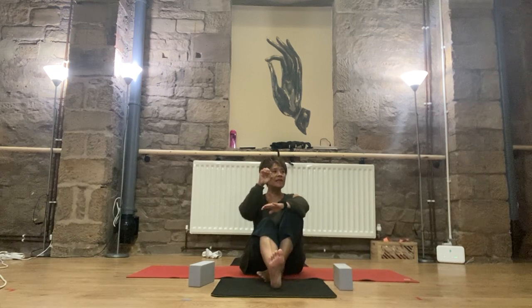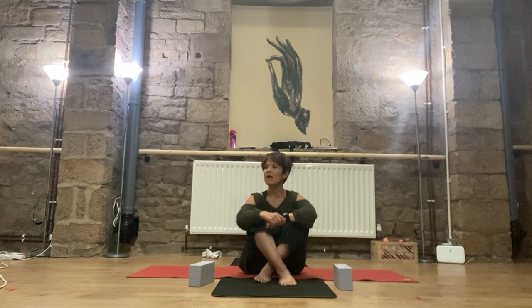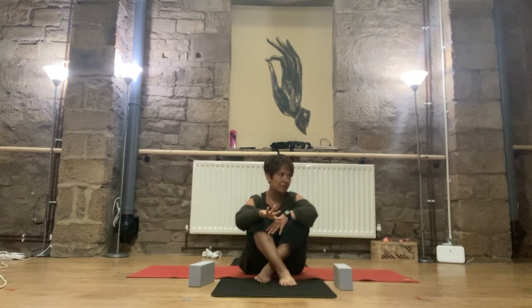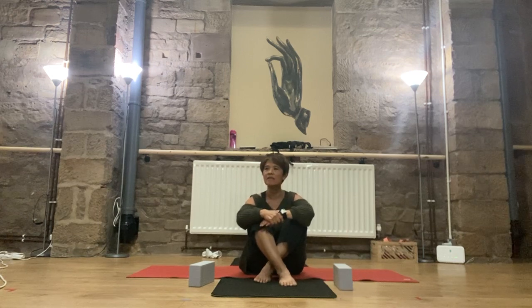And as you breathe in, send the breath down and relax the pelvic floor muscles. And breathing out, gently lift up again, squeeze and lift. Breathing in and relax. So if maximum effort is 100%, right? You only want to squeeze maybe 15%. So it's not that hard, right? It's just a gentle squeeze and lift and lower. Wonderful. And then let's start moving now.